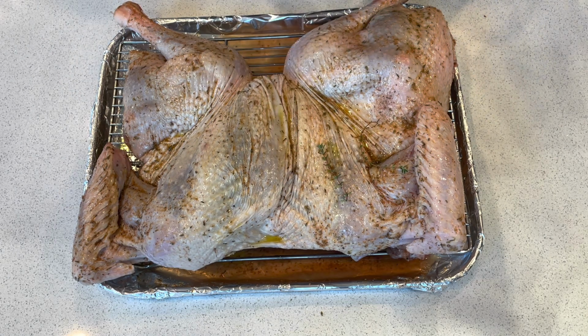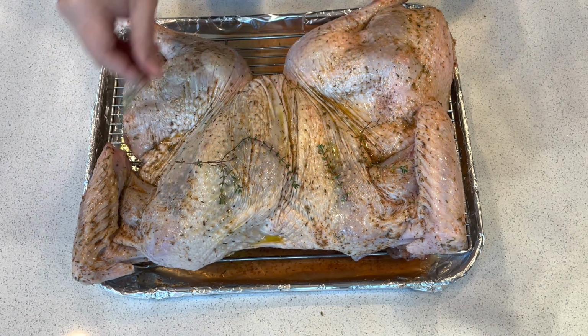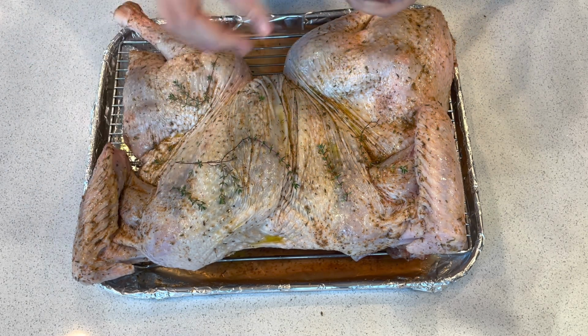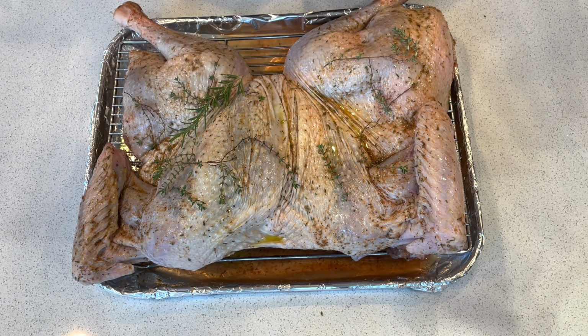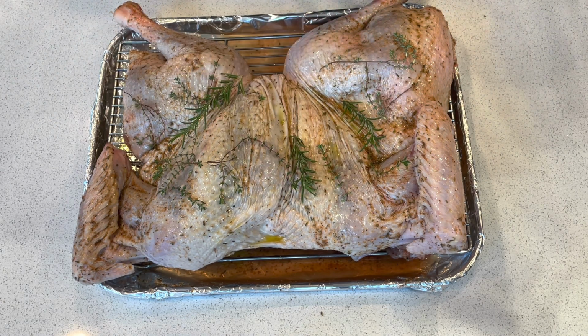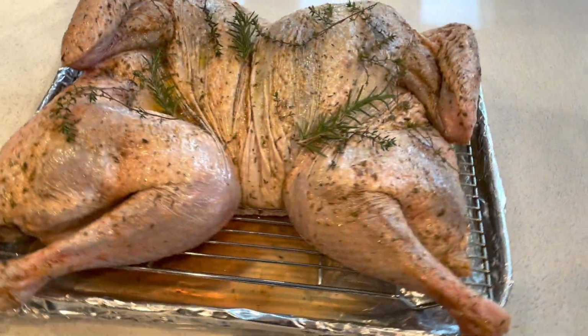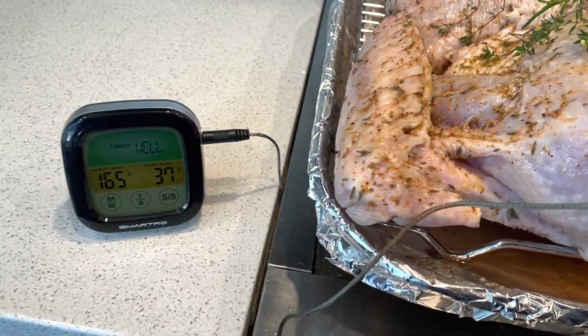Did I mention I'm a fan of herbs? Well, here's some fresh thyme and some fresh rosemary that we'll put all over the bird. Again, feel free to add any other herbs or spices or seasoning that you prefer. Now that's pretty. This is a holiday bird if I ever saw one. Time to roast in the oven.